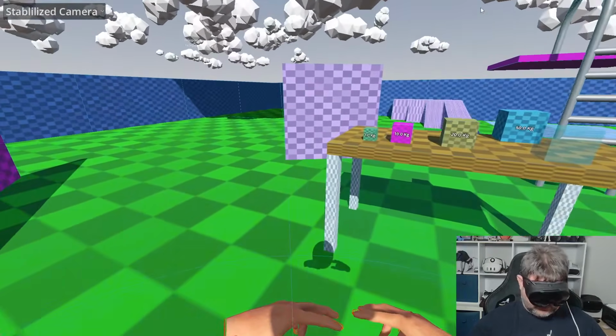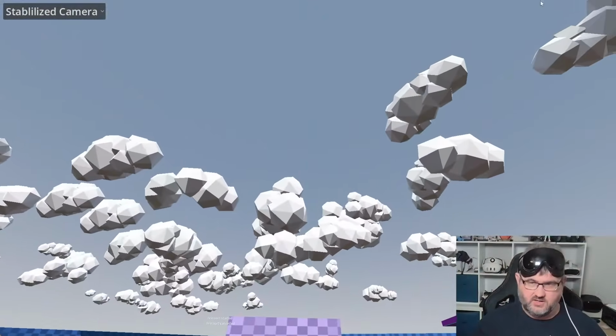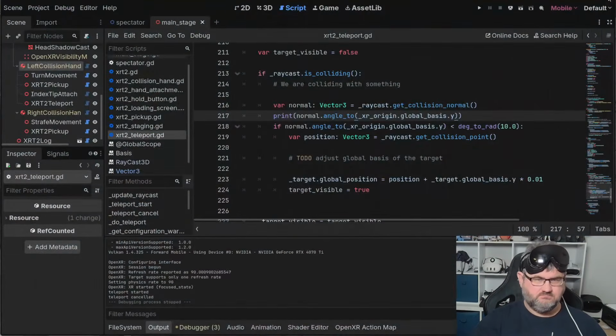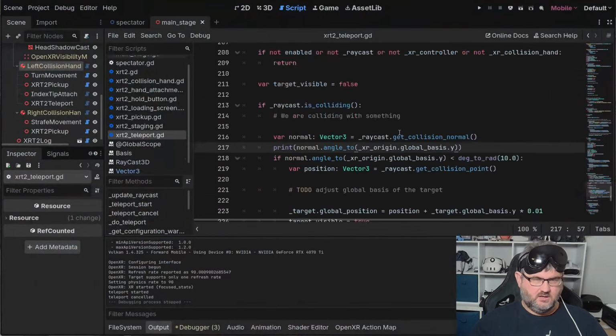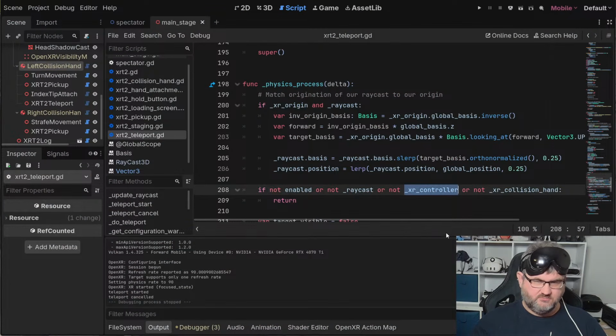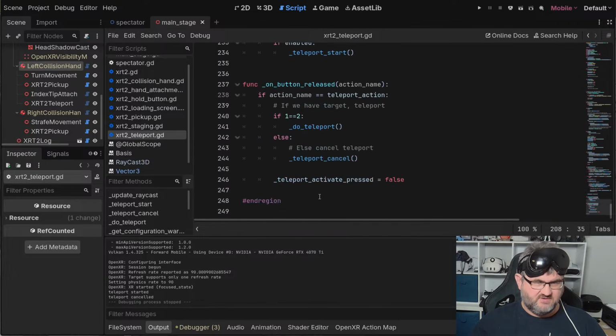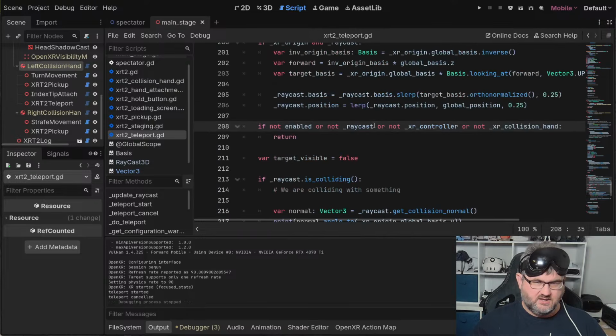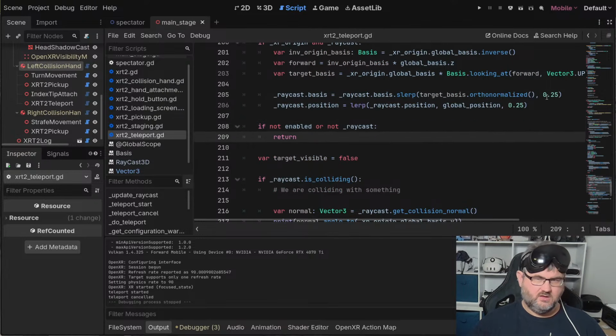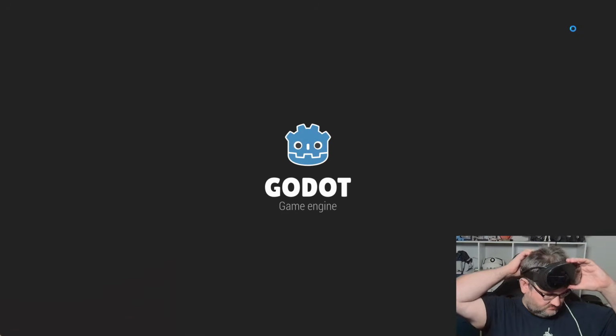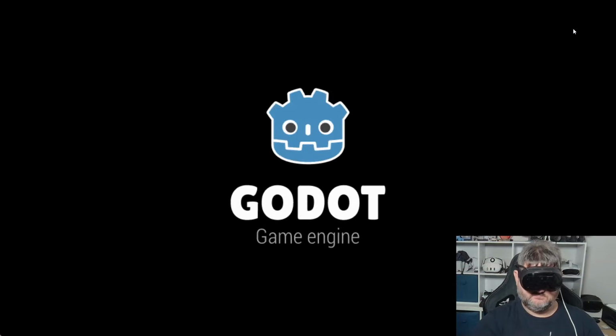Oh, I know what's going on. Oh, I am being very silly. So I'm checking here for both controller and collision hand, but only one of those is set. However, because of the way that we're working with binding our values here, we need neither. So all we need to do is check those two. We don't actually need to check the other ones.